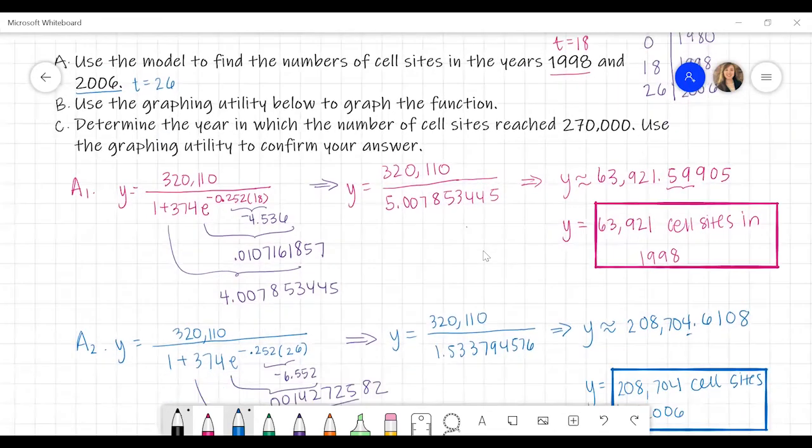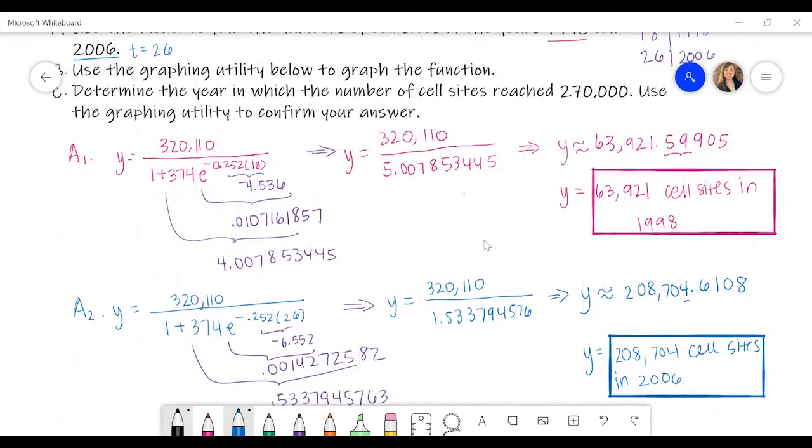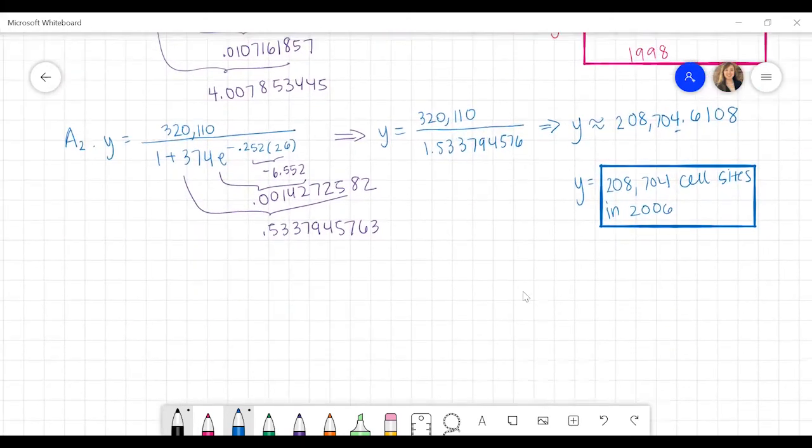The next thing you're supposed to do is use a graphing utility. So again, you have that GeoGebra graph. Take a moment and just type this in. When you do this, I do recommend that you use an X and a Y instead of a Y and a T. So Y can stay itself. Swap the T out for an X because not all of these digital graphing tools will understand what T means. And make sure you zoom out correctly. So it should look mostly exponential. It's got kind of a weird curve to it, but you should get a curve in there.